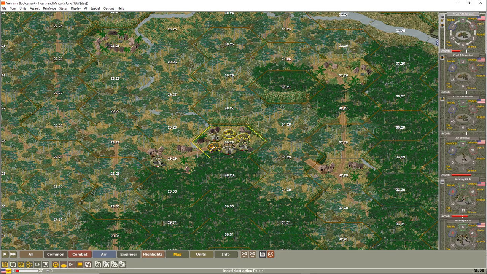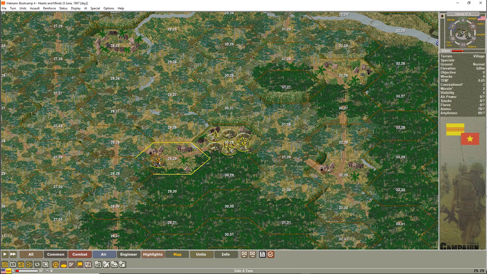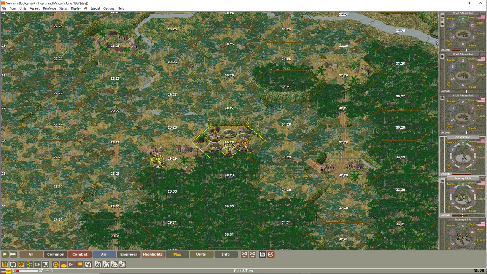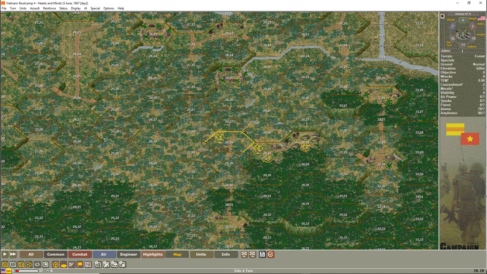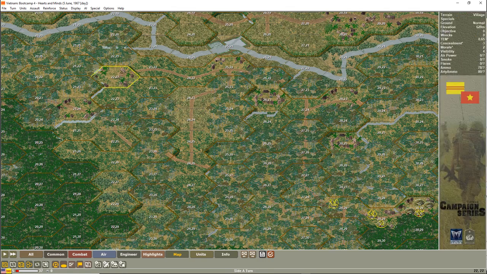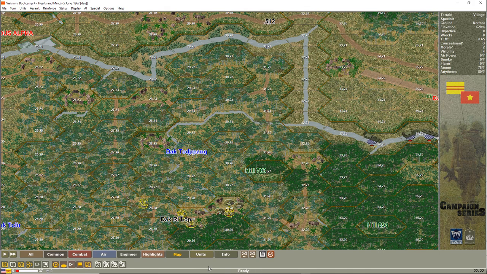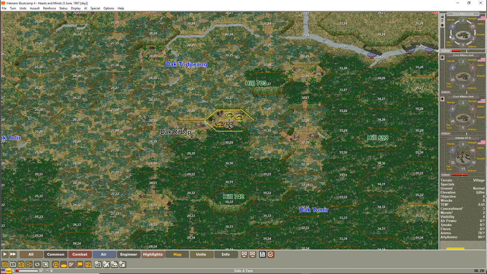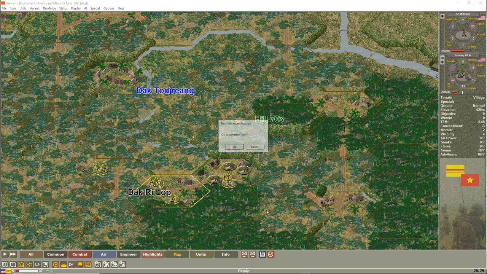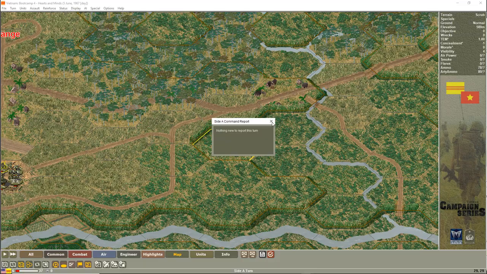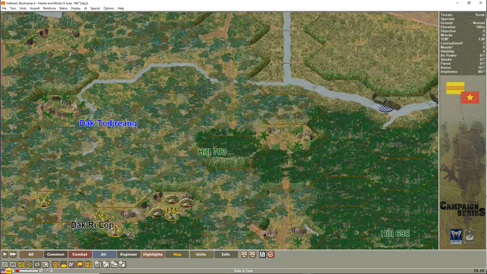No, not enough action points. We have our platoons. Let's get ready. Continue our strolling. We're going to start meandering towards this village here, Dakrai Peng, because that's our next target. And we will get our civil affairs units where they need to go next turn. So far, so good. Nothing new to report, of course. Same old, same old.